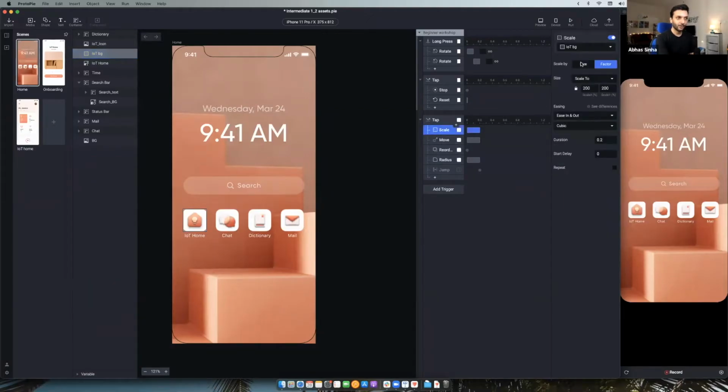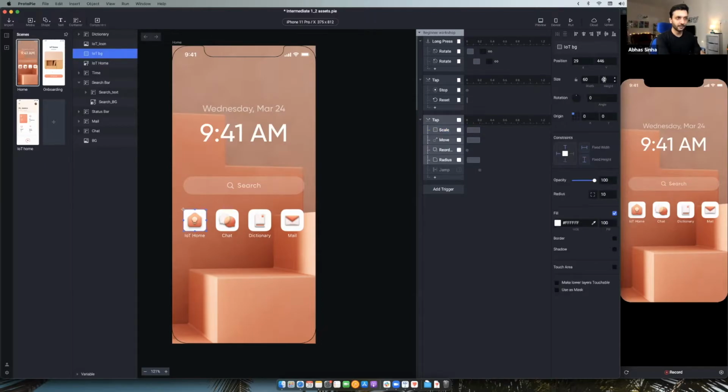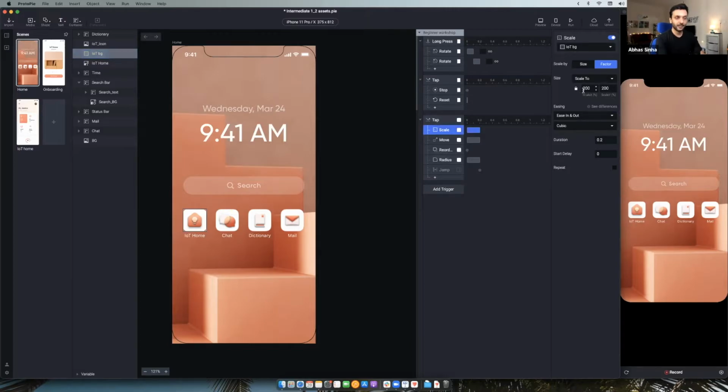So if I were to do scale to 100, that would lead to no change. Okay, so it's just moving because that thing is still on. But if I were to change it to 200%, it's going to take the object's actual size, which is 60 by 60, and then make it 200% of that. So what is 200% of 60? It's going to be 120. It's just a double of that value. So it's becoming double the size. If I were to change it to say 300, that will make it 3 times that size.